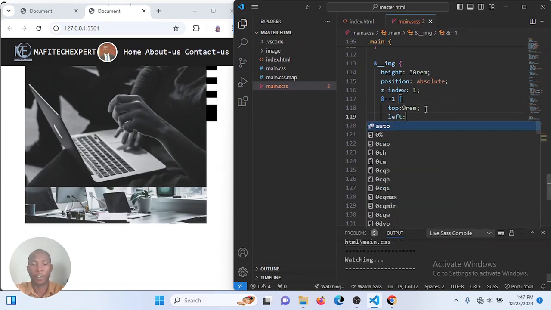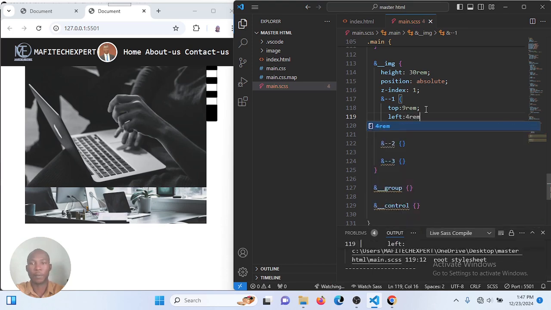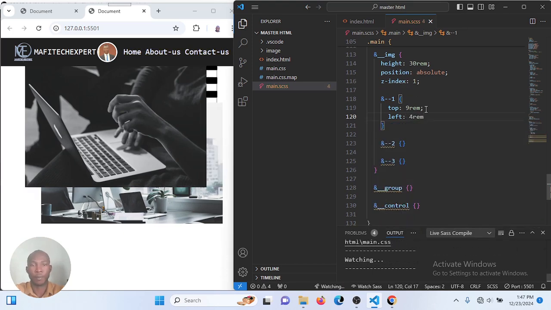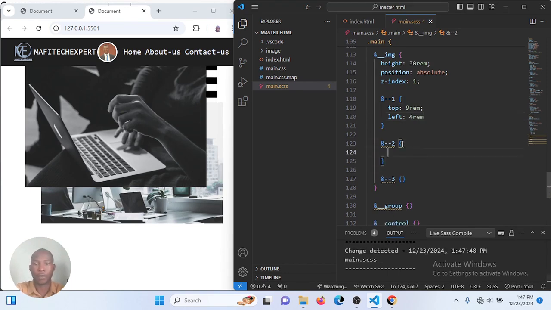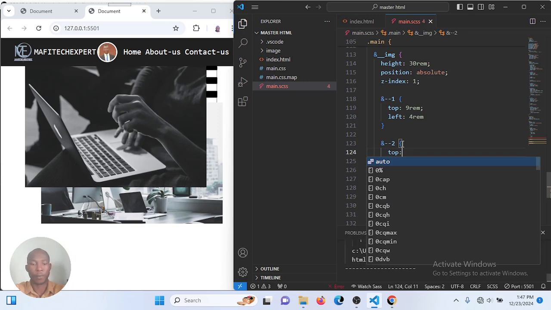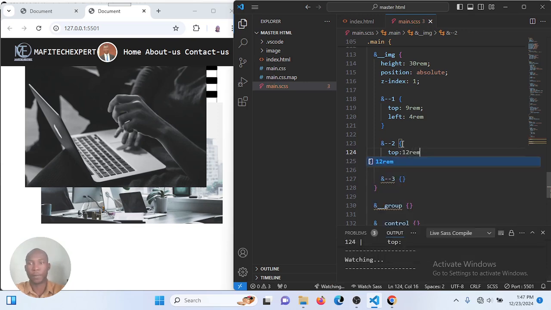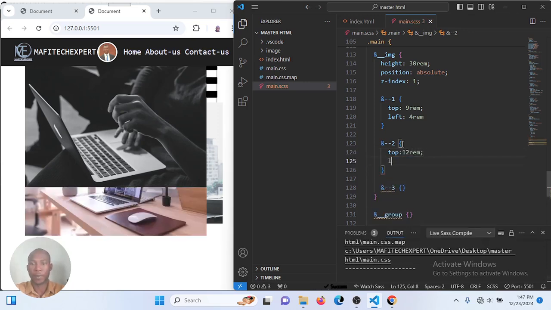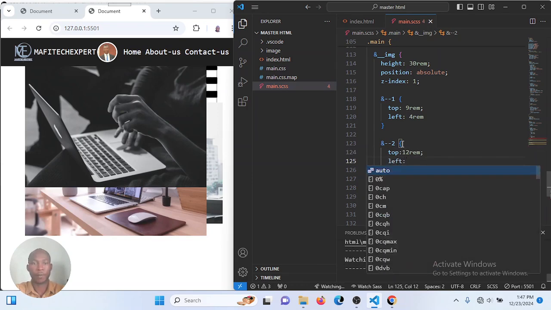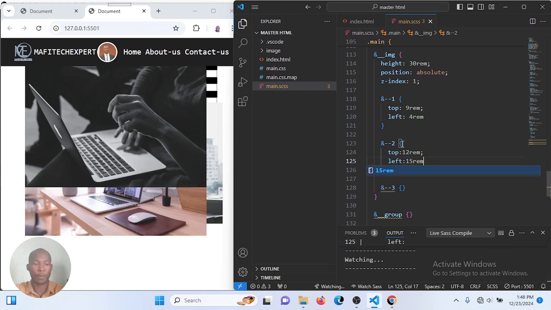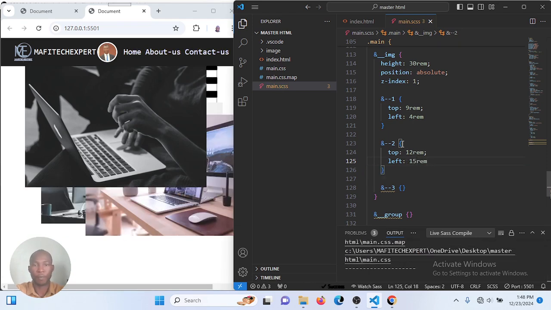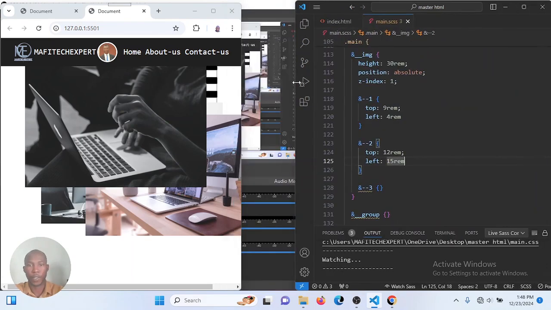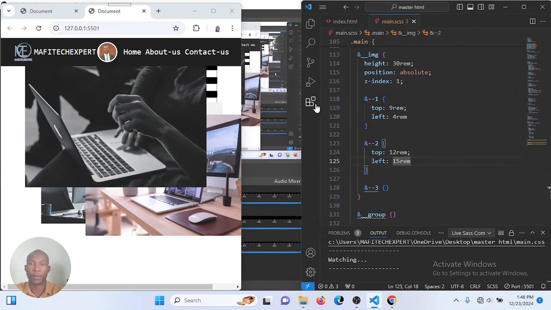Left. Let's go forward. So let's go to the second image. Top, I'll give it 12 rem. Left, 15 rem. Check it very well.